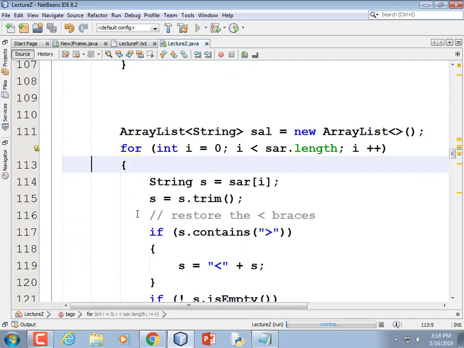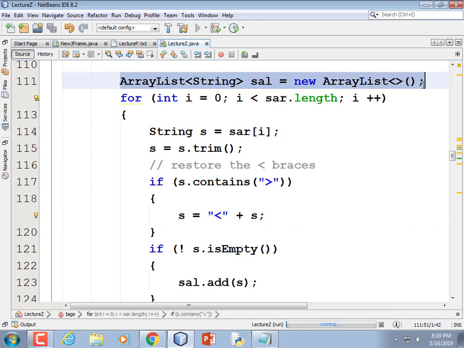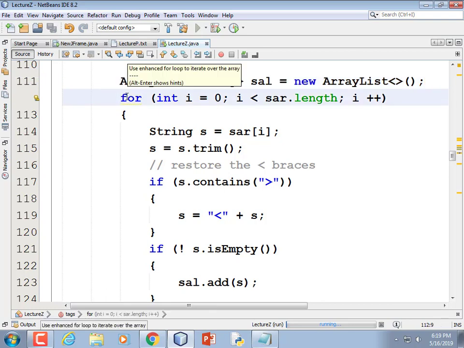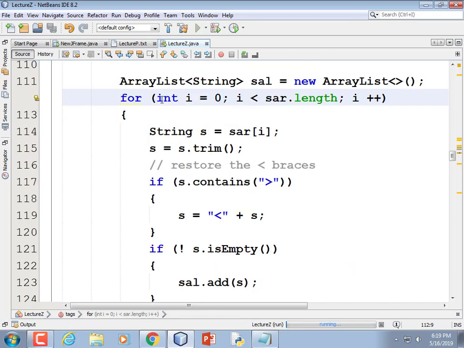And at the same time, we're adding the opening brace. We're adding it to an array list so that we can print it out as an array list, or you could do whatever processing you wanted to based on the array list. So it's a for loop. I'm not real clear on why I made it an index-based for loop. It could have been a for each loop. At one time, it needed to be an index-based for loop. We could change this to a for each loop real easily.